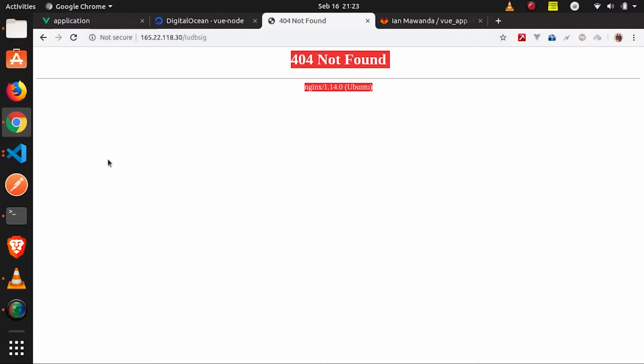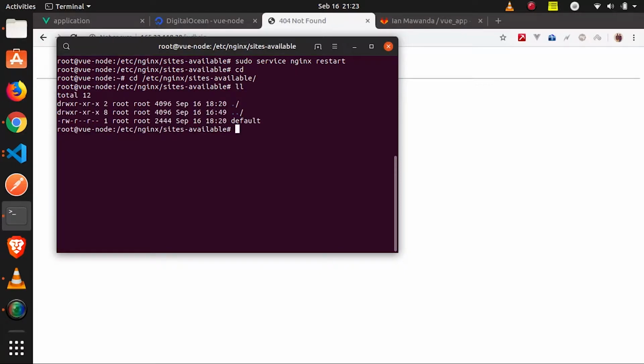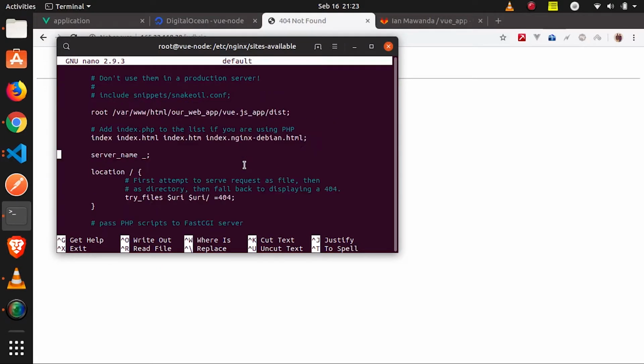For us to overcome that, we have to go back to our default file, cd, look for it, cd /etc/nginx/sites-available, ll. We are looking for default. All right, let's open nano. Let's open default. Come down here to server.